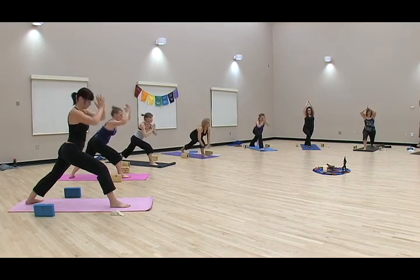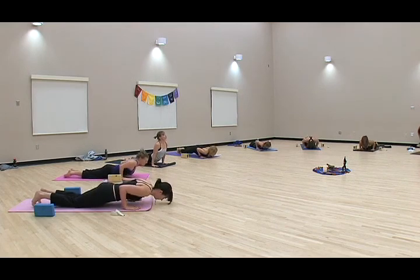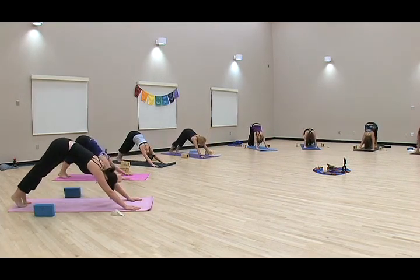Bring your hands down through center. Step back with your right foot, exhaling yourself down. Inhale, upward facing dog. And exhale, downward facing dog.